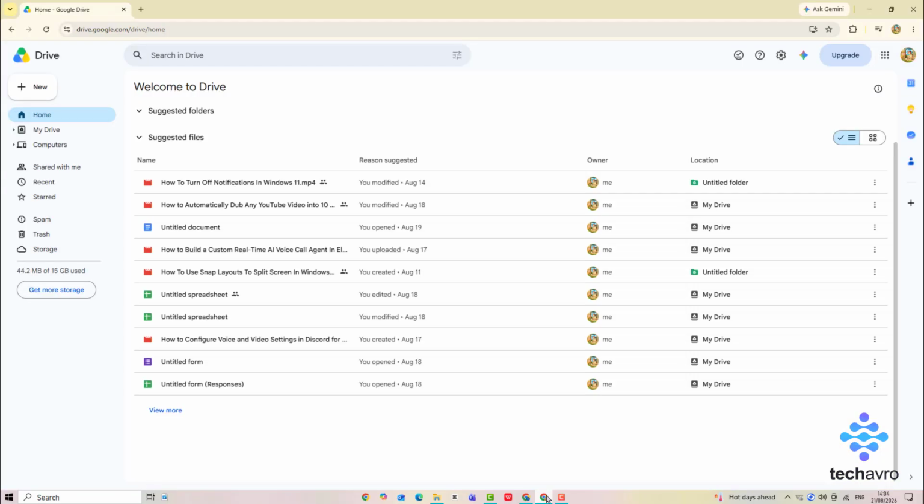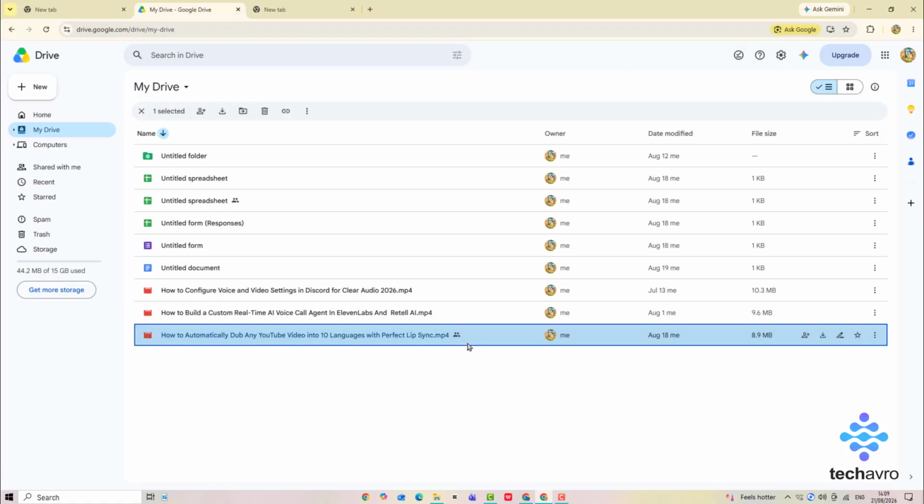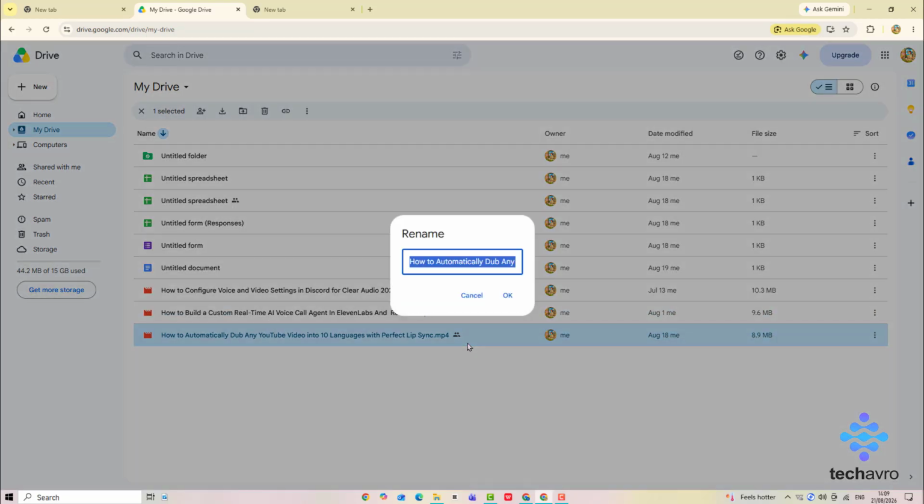First, open Google Drive on your computer browser. Press Shift and question mark together on your keyboard to instantly open the Master Shortcuts menu. To create new items fast, press C for a new document, press T for a new spreadsheet, or press F for a new folder. To rename any selected file or folder instantly, press N on your keyboard.